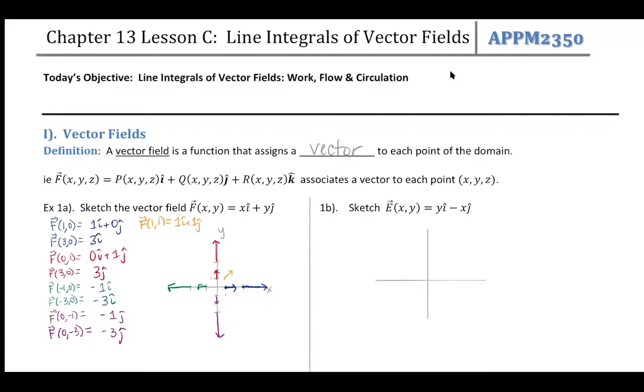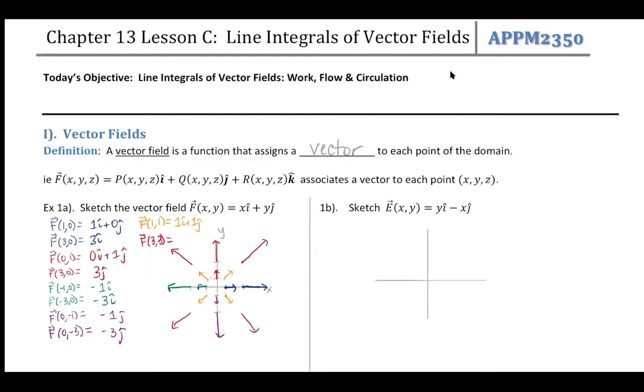And then if I went a little bit further out, like we could do f of 3, 3, starting at 3, 3, I'm going to be getting a vector that's going over 3, up 3. Hopefully like that. And so you can see this vector field is pointing radially outward at any point, and the vectors are getting longer the further we go out.